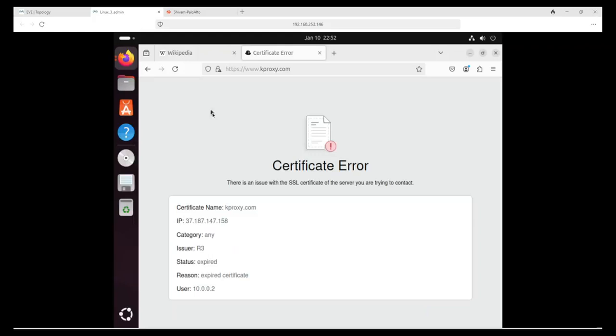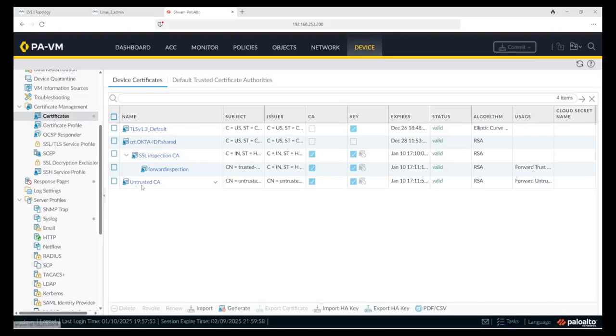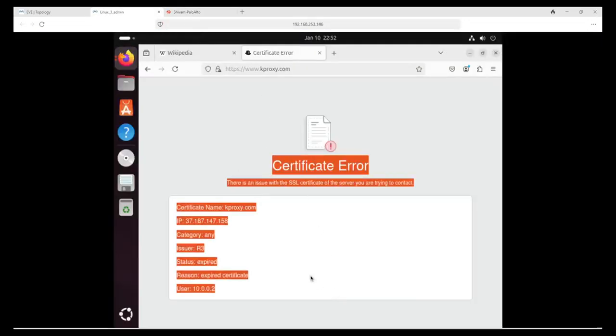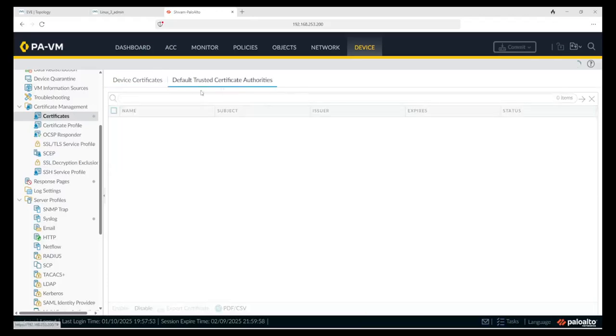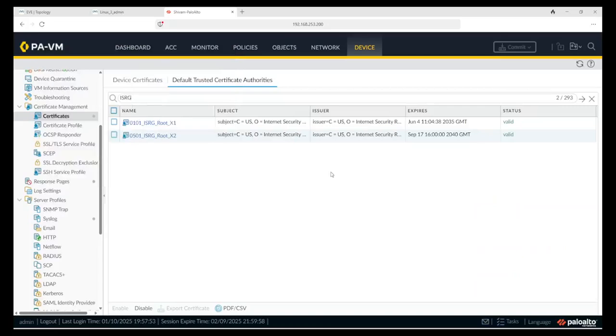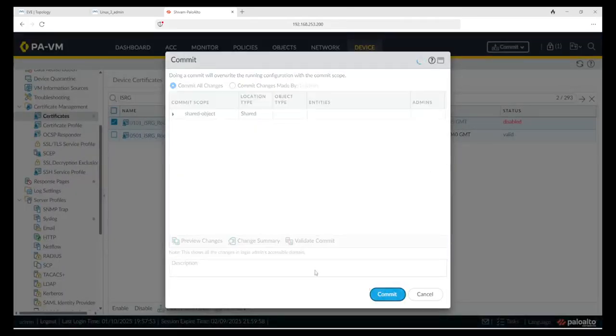For the expired certificate, I'll go here. I'll go risk and continue. See expired certificate. We said it should throw an error, so it's an error. If there is a certificate which is untrusted, then it will use that other certificate, untrusted CA, to assign that certificate. Okay, and we can do that as well. Let me just quickly make that CA untrusted. ISRG. Yeah, so Kproxy has X1 certificate. I'll disable it. I need to disable this and commit the changes on the payload. I'm just making purposely that certificate untrusted.